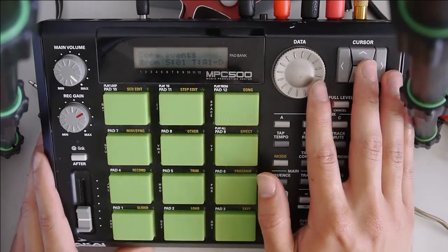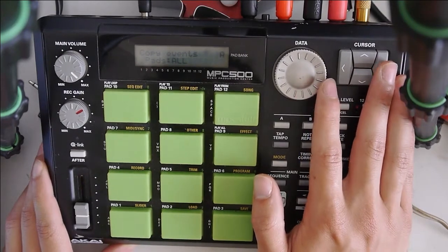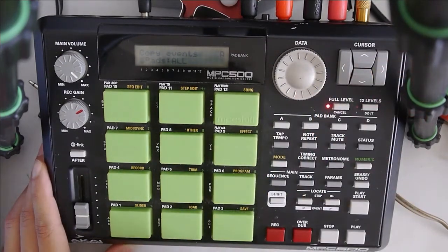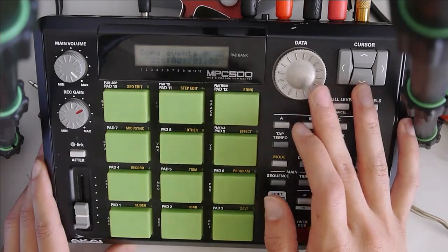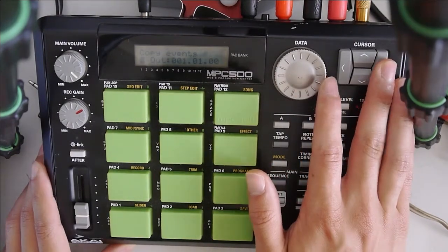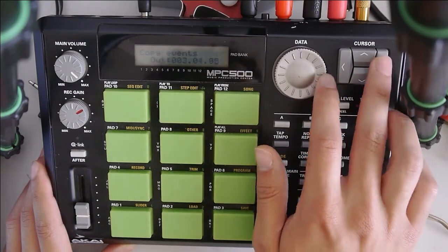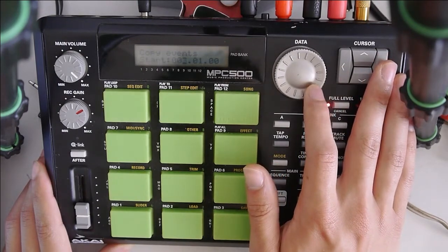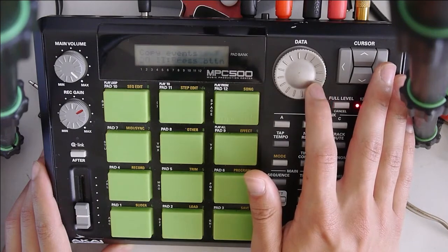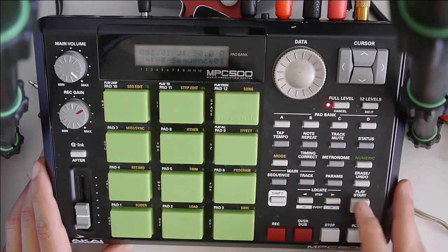So, you know, copy events from sequence 1 track A1 to sequence 1 track A2, and then afterwards you could do pads all, because I only recorded one thing. But let's say if you have multiple things recorded on one track, you could just press the pads A2, and in the events of 2/3, I like to go back to 495, and you could start a copy on 3, and then you go replace and do it. So let's hear it.